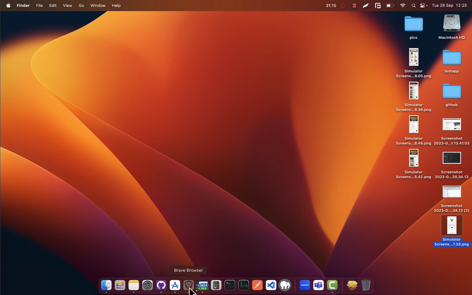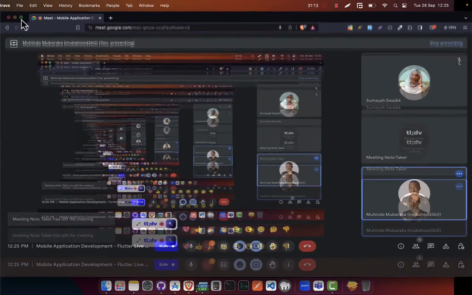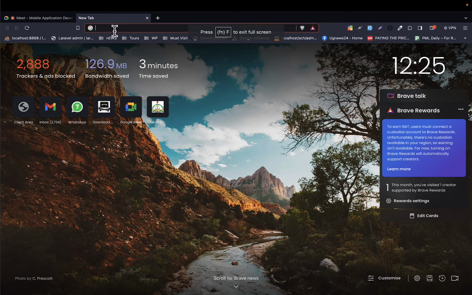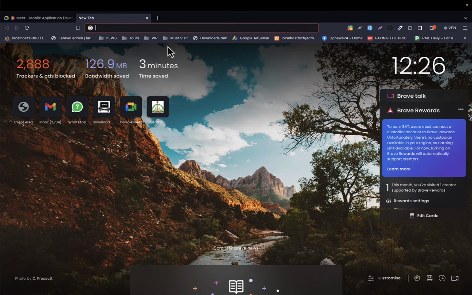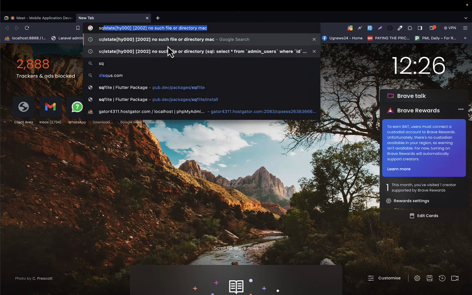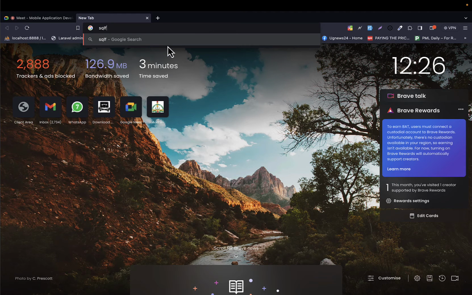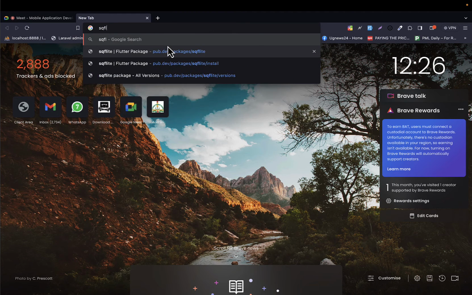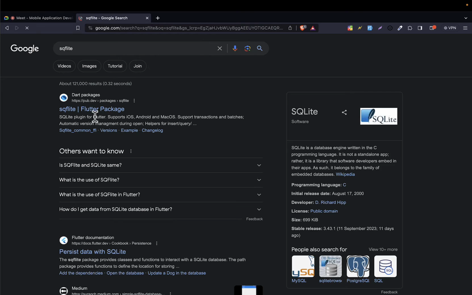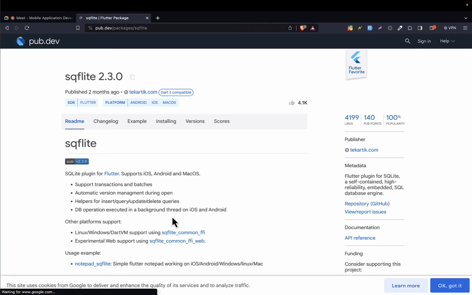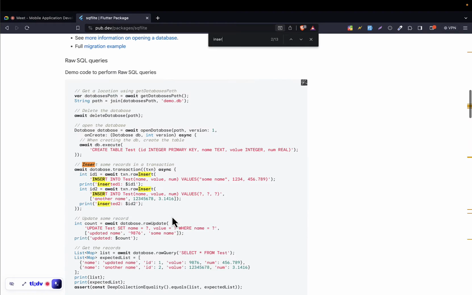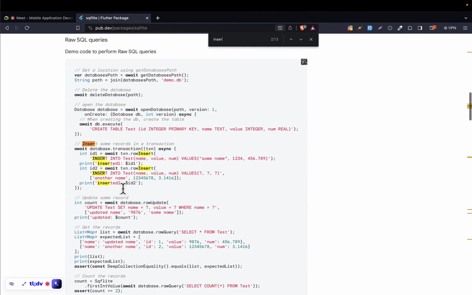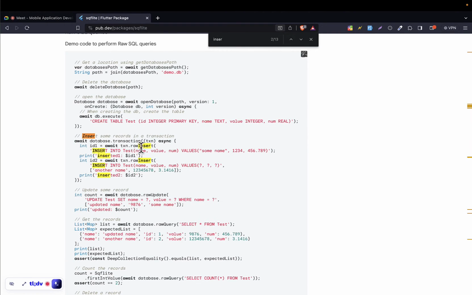We'll come to our browser and search for SQFlite, and then come to the documentation, and you see the logic of inserting into a database table.